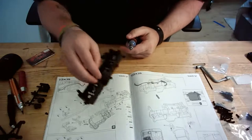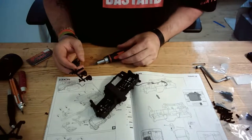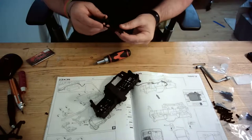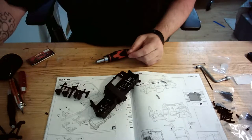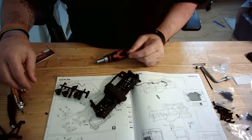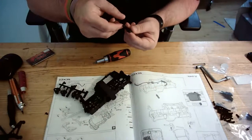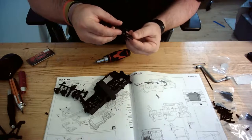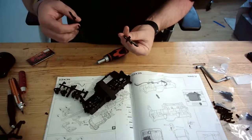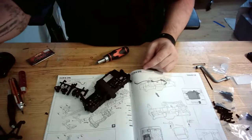Now it's telling me to mount the servo, so I don't have the servo. I will go ahead and put the mounts in, though. Oh, well, maybe I'll not, because it's telling me to screw them down with the servo. No, there's two parts I can put in without the servo. That is going to be parts tree number six, part three. That says number six, part two. So where's number six, part three? Alrighty. Now the fun begins, guys, searching for the right part.